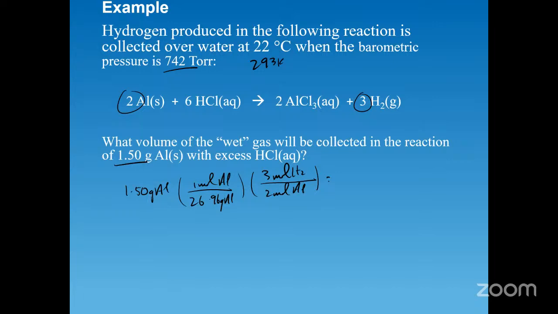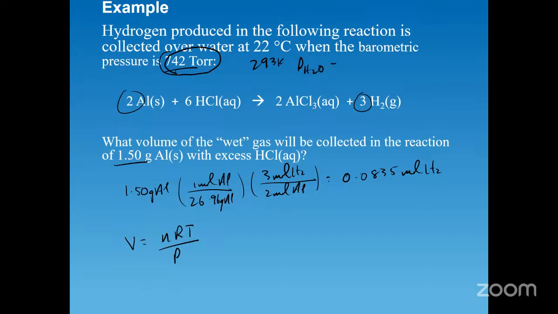According to my calculations, this works out to be 0.0835, rounded to 3 sig figs, and this will be moles of H2. So that's the moles of H2. Now this is the H2 that is collected, and what the question is asking for is the volume. The volume will be equal to the number of moles of H2 times RT over the pressure of H2, right? Now this pressure here is not the pressure of H2, this is the barometric pressure. So what we need is the vapor pressure of water.